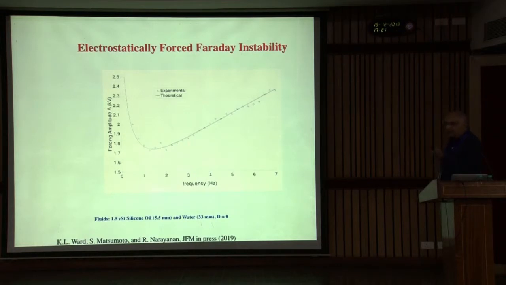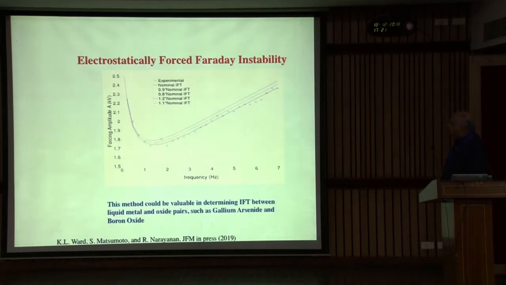To see whether surface tension really is playing an important role, you can do the same, not experiment, but calculations by increasing or decreasing the surface tension. And you will see that the best curve that you have is for the nominal surface tension that you would have measured. So if I went to a pendant drop tensiometer, measured the surface tension, I would be able to generate a curve which would be pretty close to the experimental results. How can I use this? I would not be interested in using this electrostatic way of resonating to measure interfacial tension between silicone oil and water.